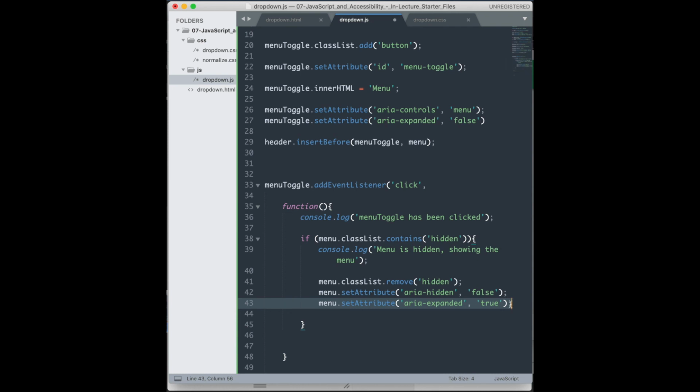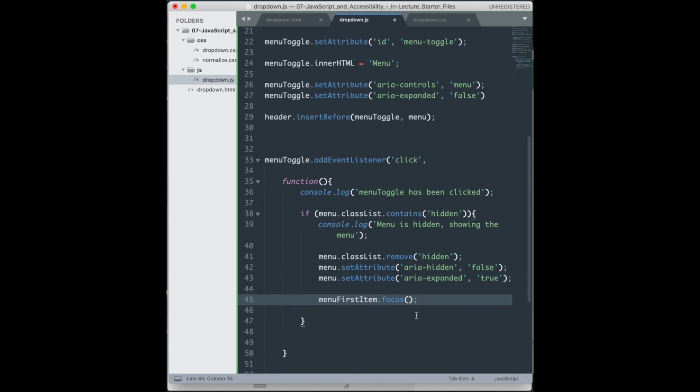And one last thing to make the accessibility work best is we're going to say menu first item, which we captured before, which is the first menu item, that button item, and we're going to say focus. And so what will happen there is especially useful if someone's using a screen reader and keyboard. When we click the menu, the first item will be focused, and so then someone using the keyboard to navigate will be able to just move back and forth between the different items or click the first one if that's what they choose, which makes everything a little bit easier for us to handle. And so that's the first set of things. So that's if it's hidden.